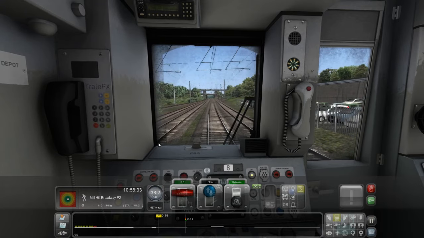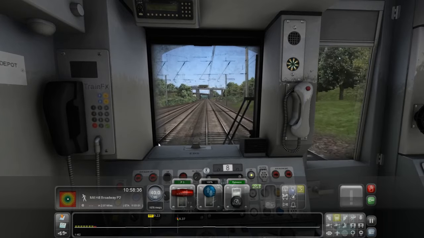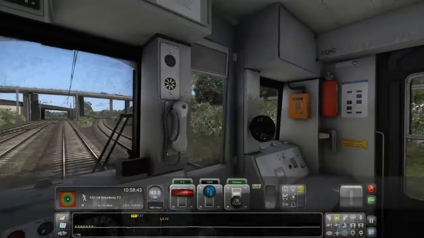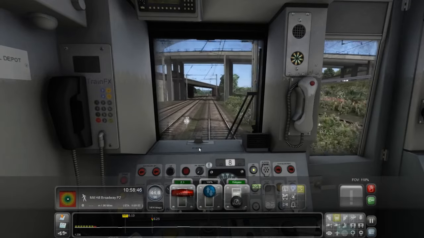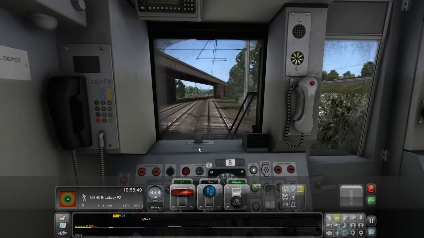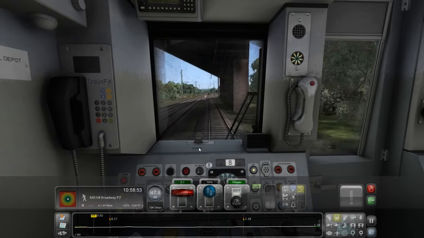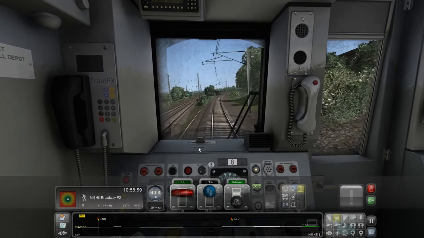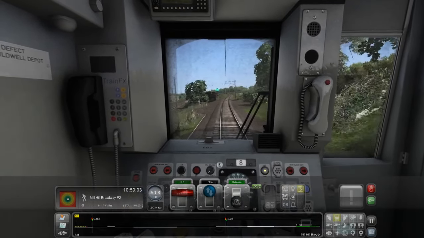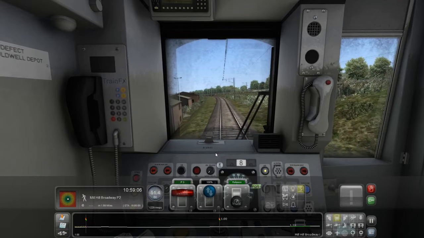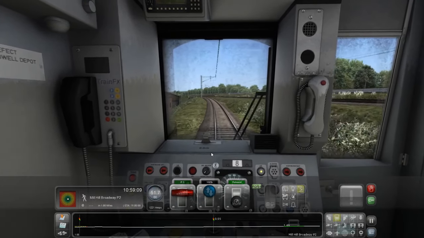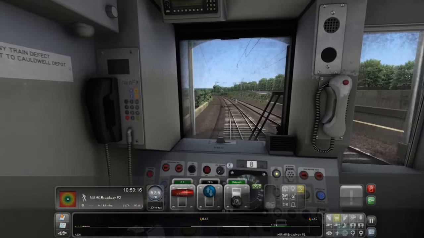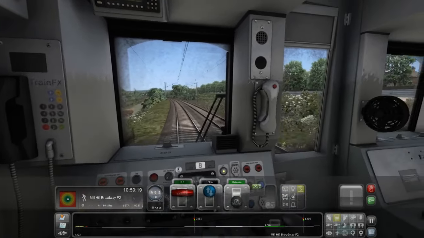I think a lot of the stability can be attributed to Armstrong Powerhouse's Root Stability Enhancement Pack, which is really useful. It gets rid of a lot of the ambient noise from TS. I can't remember how much they said it took up, but it was massive amounts of resources for very little benefit. Especially for me, the Chatham mainline. I had a problem running the Chatham mainline. It would just crash all the time. Whereas now, Chatham mainline works, with quite decent frames, I'd say. We're getting good frames today.